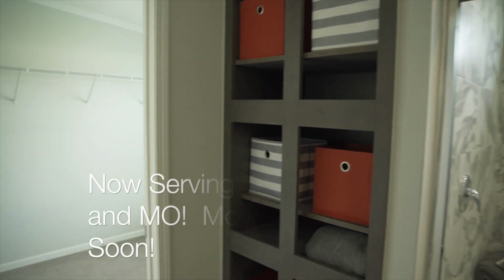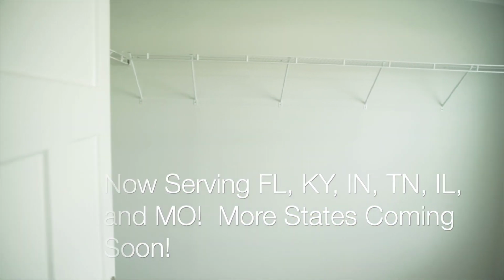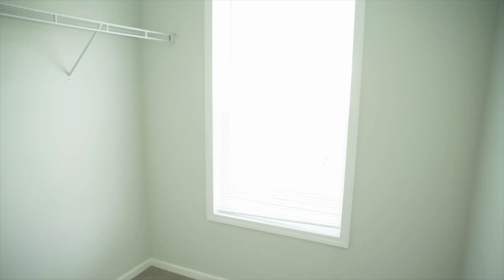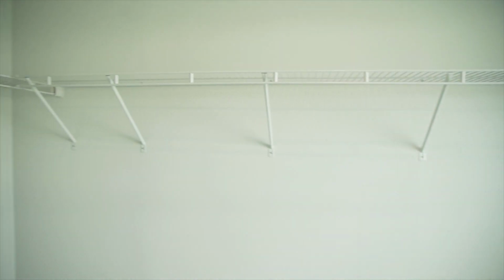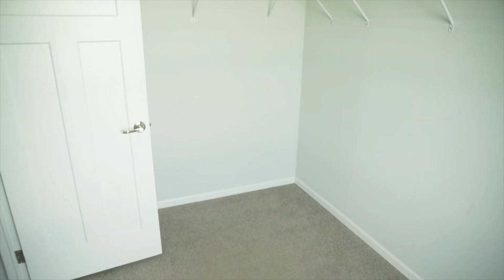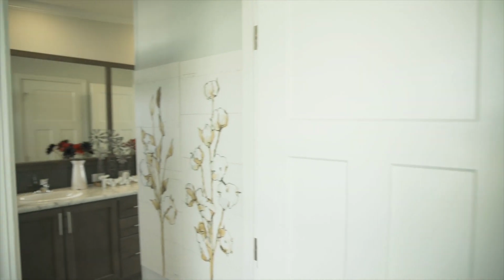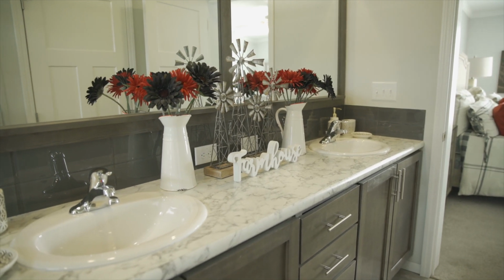If you are currently renting and would like to invest in your own home and stop wasting all of that money on rent, or if you are living in an older home and would like to upgrade to something that will save you money on your utility bills and maintenance costs, take a look at what a manufactured home can do for you. If you have high utility bills, buying a new energy-efficient manufactured home might just cost you less money than staying in that older home and wasting all of that money on high utility bills and maintenance costs. There are also several tax-saving benefits to owning your home that might also make it much more affordable for you to purchase a new home.